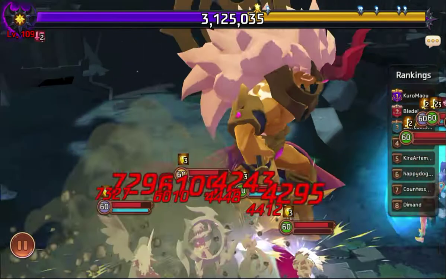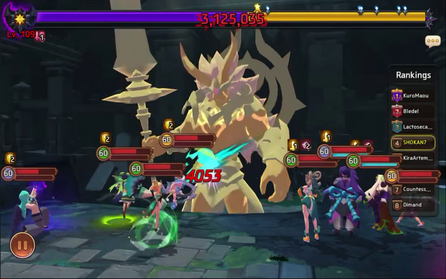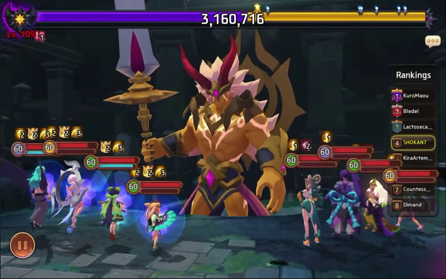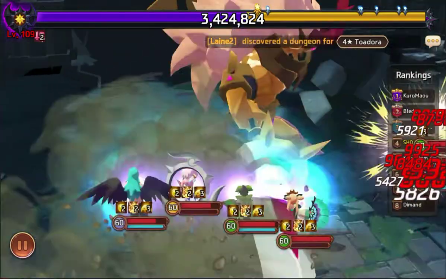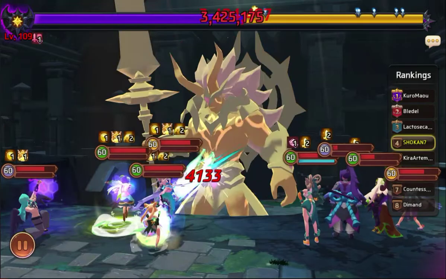And we're hitting a bad luck streak there with no critical, no blind. Blind is just not going up. Kind of relying on Neza there with a 3-turn blind, but she's just not getting it off. So it looks like I'm probably going to die on this next turn here.